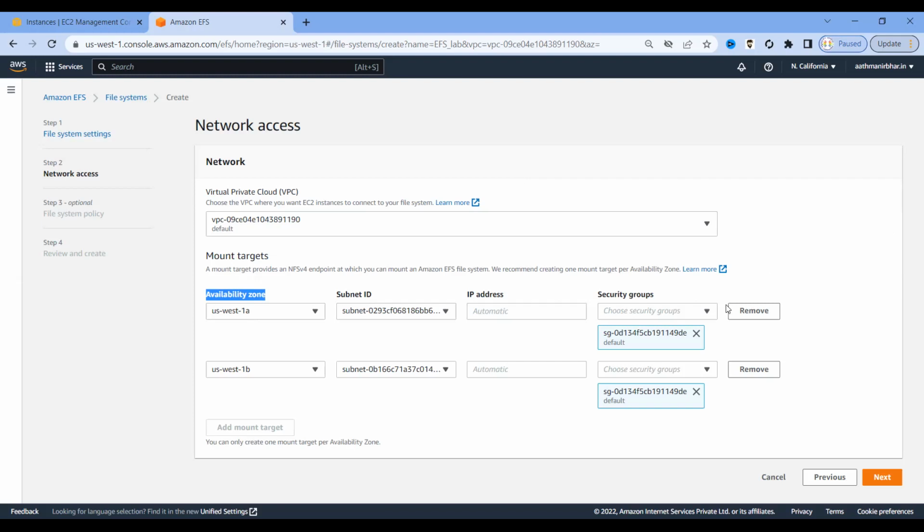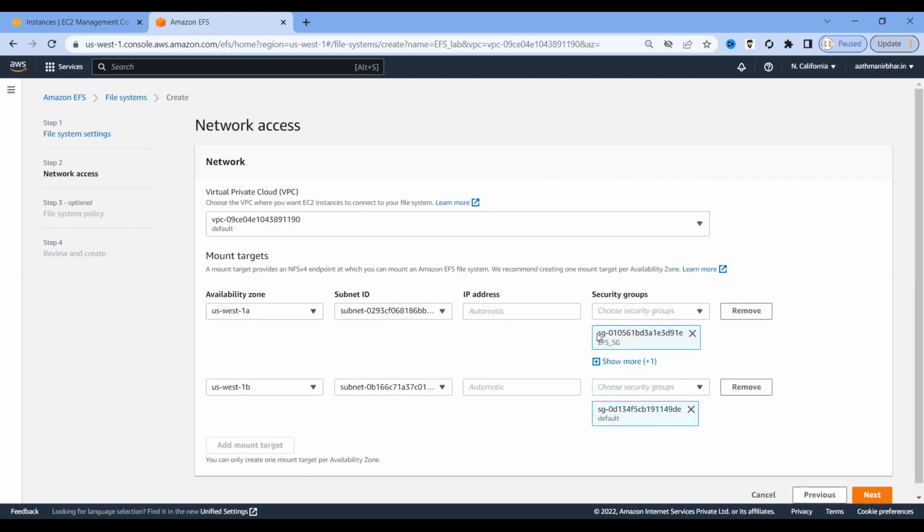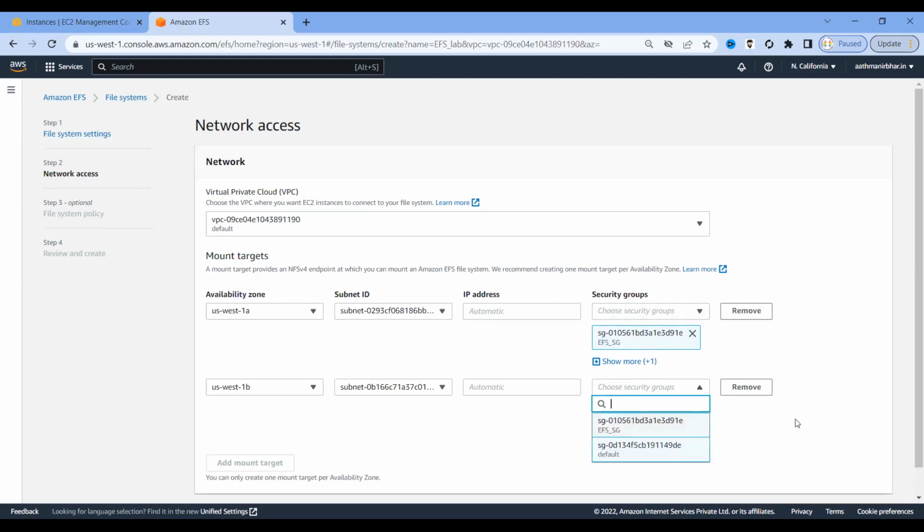That's what I mean. Next, security group. This is a very important step. We need to select the same security group that we have selected. Remember, EFS SG is the security group I selected. Now you can see down below, it got changed. Correct? So here you can see it still says default. There are 2 security groups. One is default, one is the custom security group we have created. That is what we want. So here also I will select the security group we have created. Now you can see in both the cases, it is the new security group that has been attached. Attached to where? To this EFS, Elastic File Storage, we are creating.